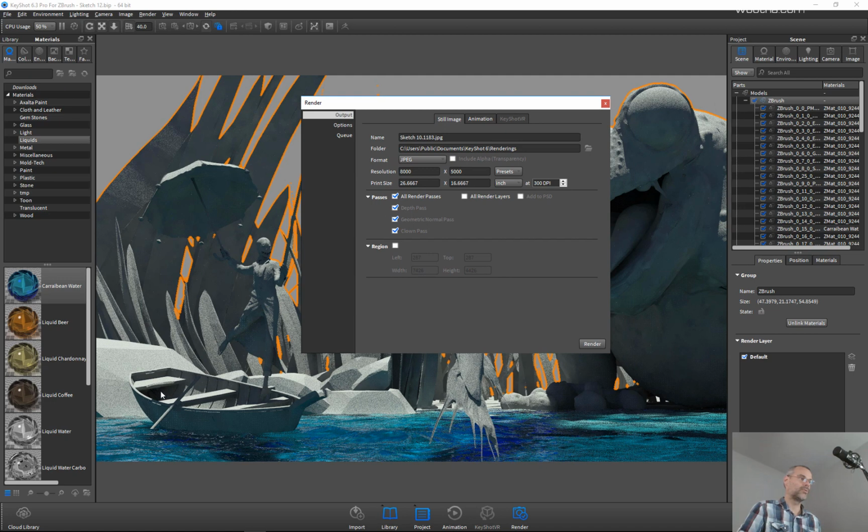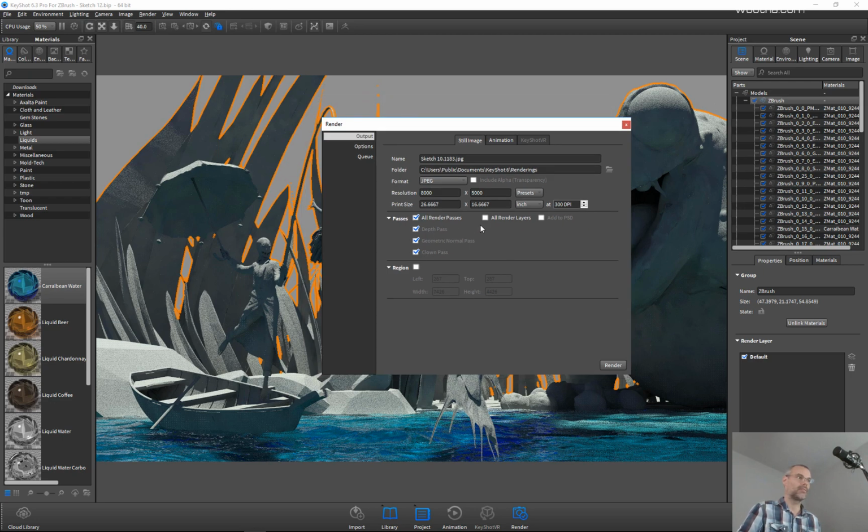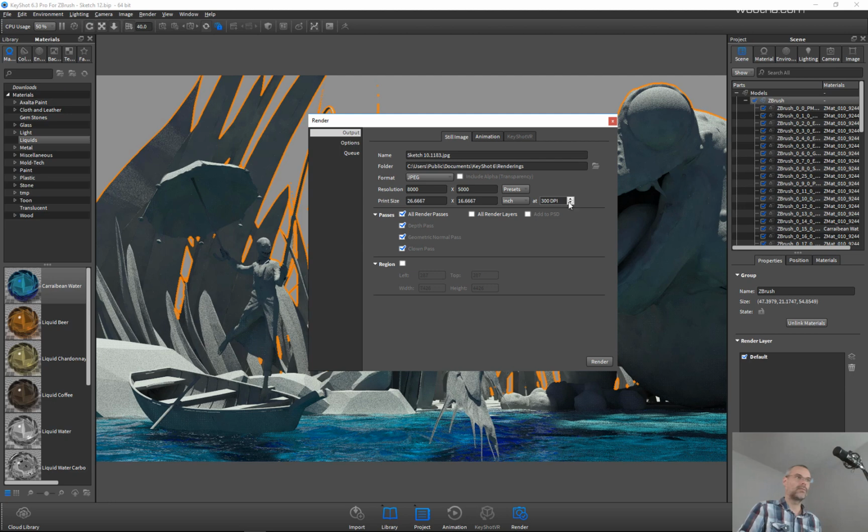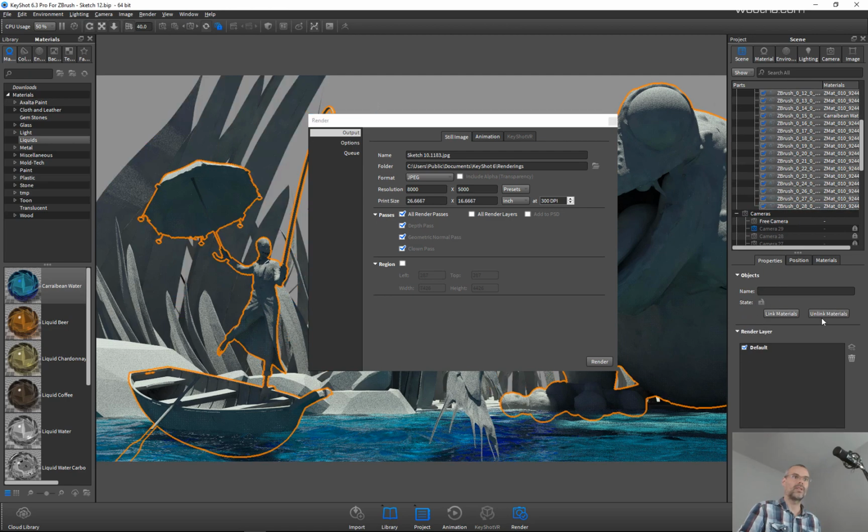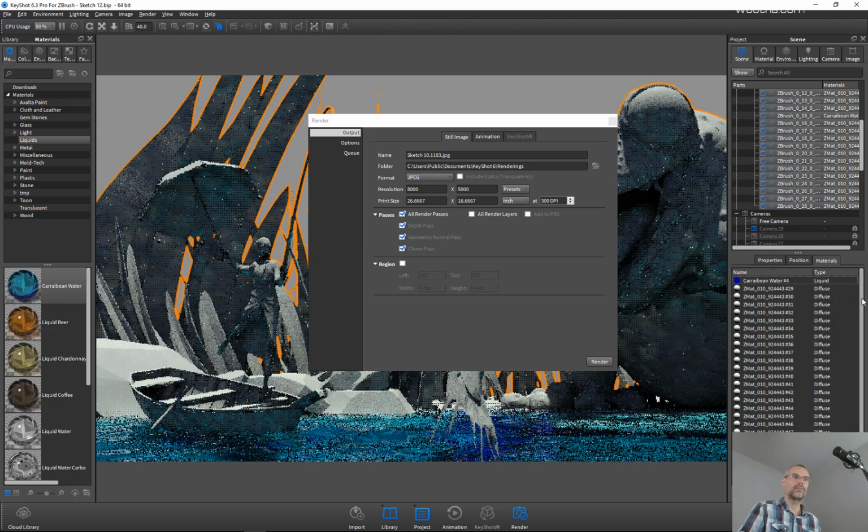So it's useful to select, for example, just the bottom planes or the camera-facing planes and so on, and the clown pass, which is an ID pass. But for the clown pass to work, I have all of my subtools here, so I want to select everything and unlink materials just for this pass.